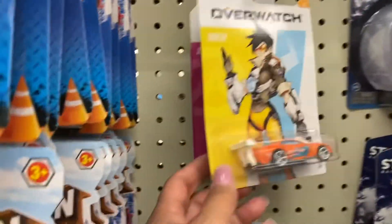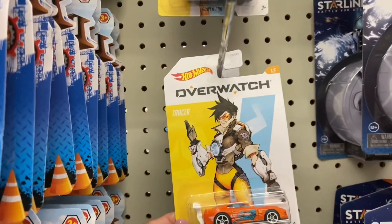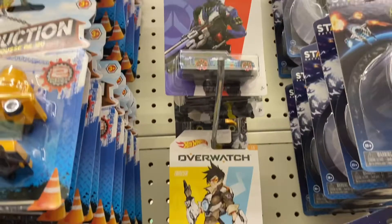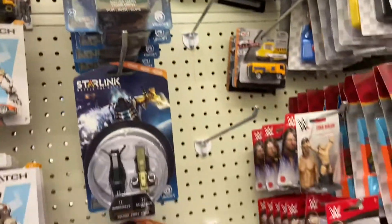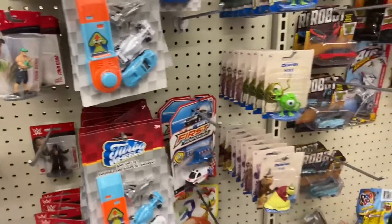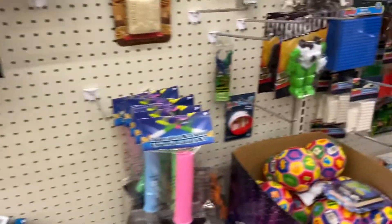Hot Wheels, a dollar. Now, you can't beat that. If you've joined me on the other videos where I take you around ATL, this Dollar Tree has Hot Wheels for a dollar. The other stores, maybe Target, I think they were 99 cents, but that's still not bad. Dollar Tree has toys.